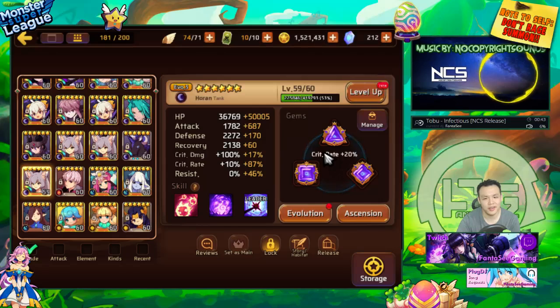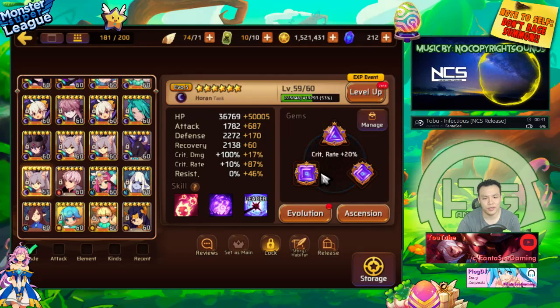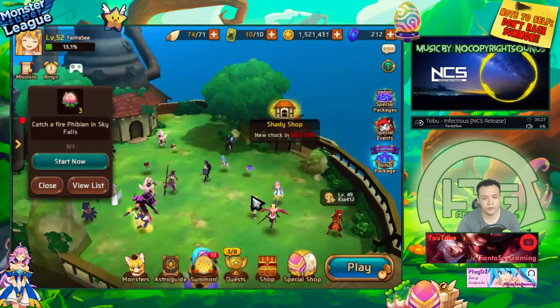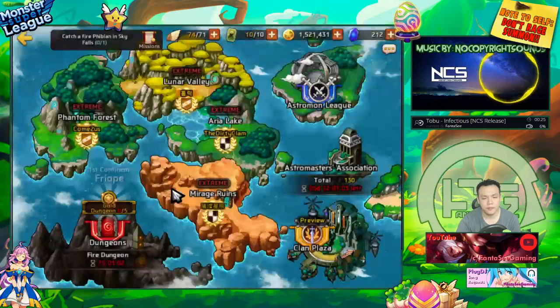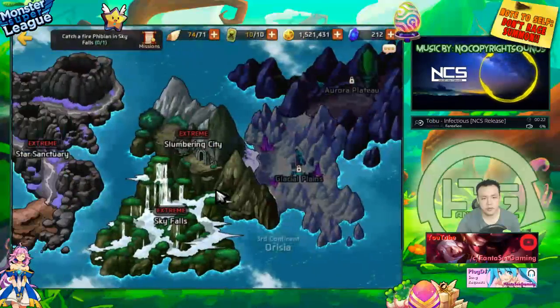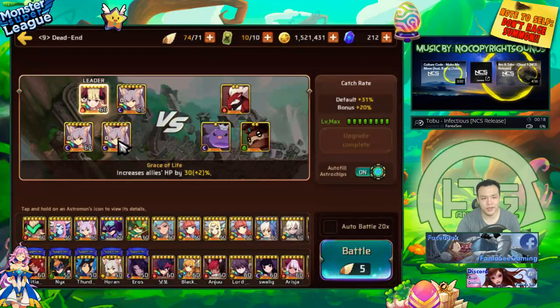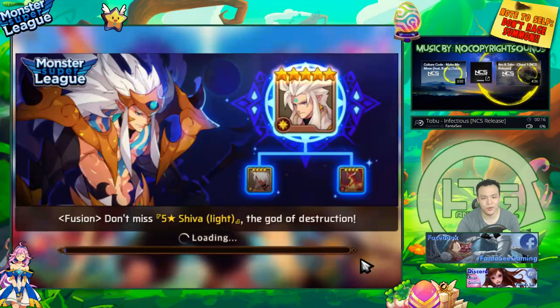So this is the new Dark MIHO that I was leveling yesterday. Basically, I spent all my resources on her to get her to this point. She doesn't have max crit rate, but it's already very, very close, and I don't really need to rely on her critting every single time. So she's reliable enough to be like this. So we're just going to do the gold stage of Slumbering City, and then I'll show you guys one run.